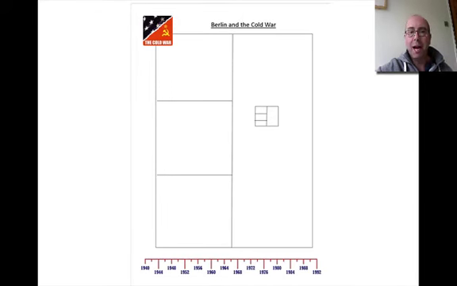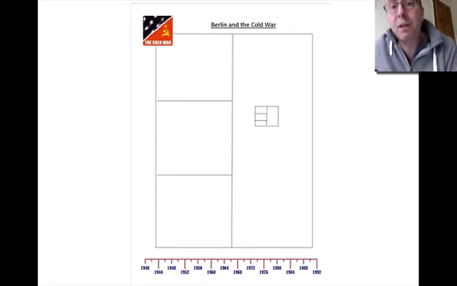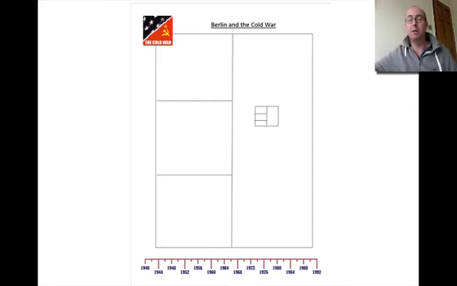So far, we've looked at a divided continent, the divided continent of Europe. But now we're going to look at the divided city of Berlin and the divided country of Germany. This is the country that Hitler had ruled, and this is the country that had been squeezed between the British and the Americans in the West and the Soviet Union in the East. At Yalta in 1945, they agreed upon a partition of Germany.